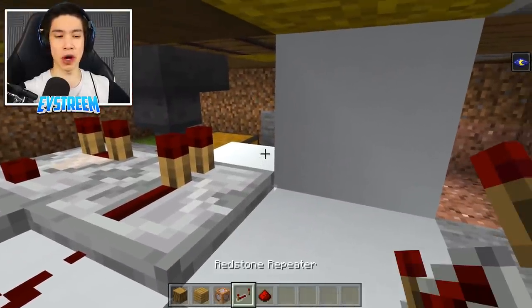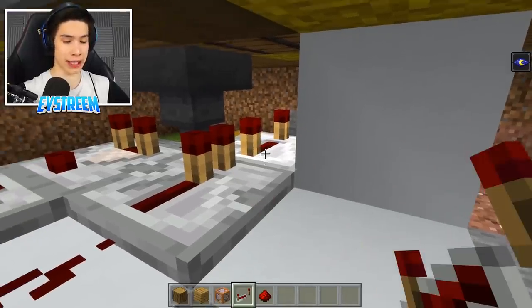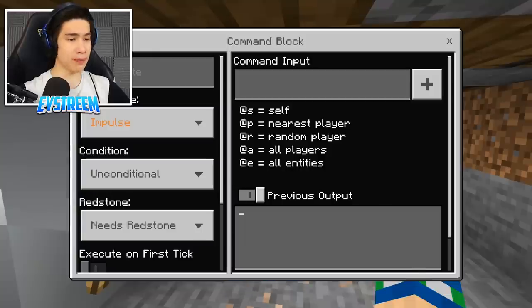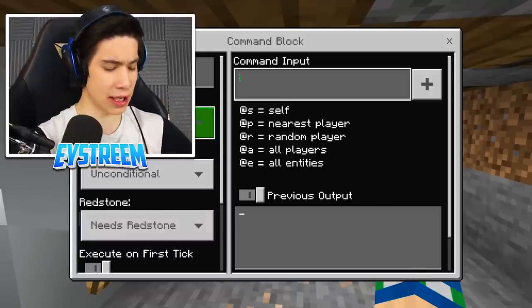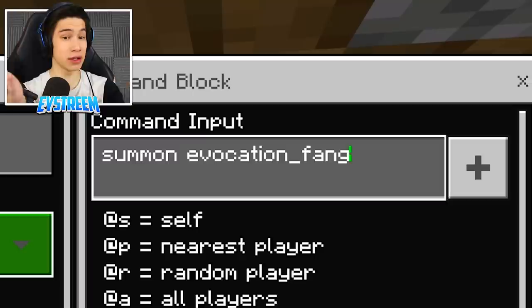And then on this end block here, we're going to place another redstone repeater and put this on one, two, three, four ticks like so. Then coming right off the repeater here, guys, you're going to place your command block. Open it up, set it to repeat, need redstone, and unconditional. Inside the command input here, guys, you want to type in summon, space, evocation, underscore fang, like that.